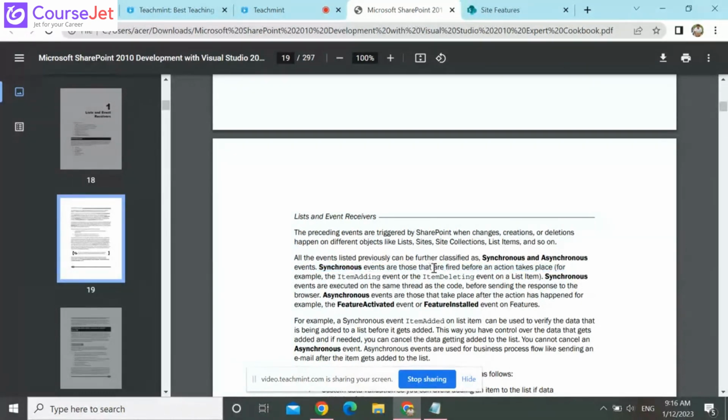Say for example, you are trying to add or update an item; before adding or updating, it will automatically trigger. Those are synchronous events. Asynchronous events are those that take place after the particular action happened. Item added, item deleted, all these actions come under asynchronous events.